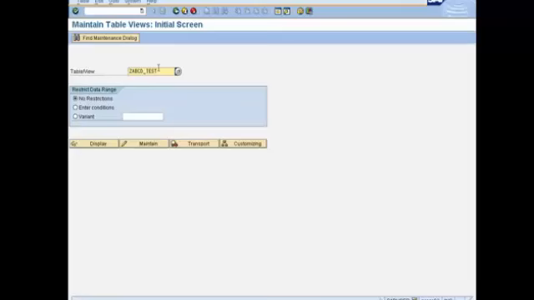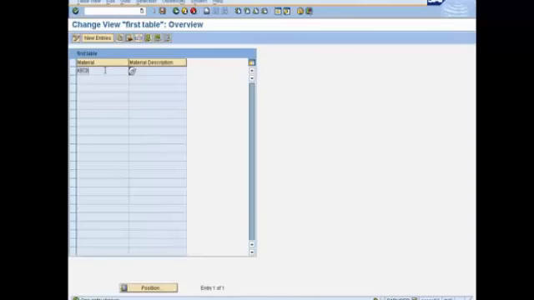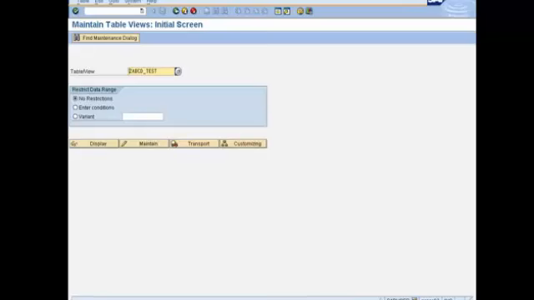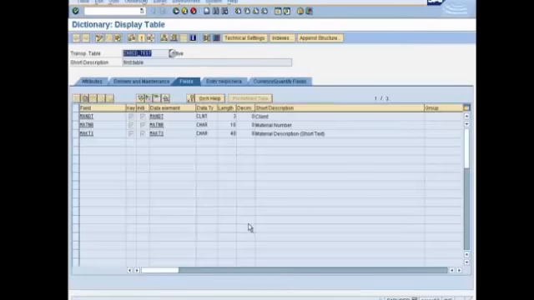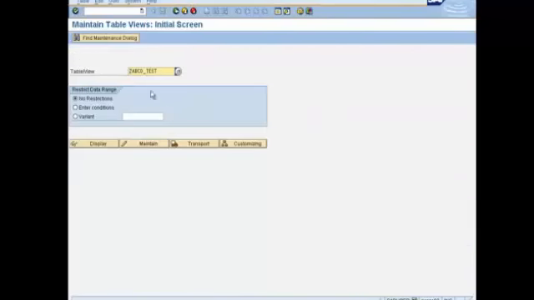So you go to SM30, you enter the table name, hit on maintain, you'll see this data there. Now we can just create a new entry here, we can delete the existing record. So why did we actually need a maintenance view? What happens in SAP, normally, we don't want users to go and access SE11, but what we generally do, we create a maintenance view and then we attach this maintenance view to a transaction code.